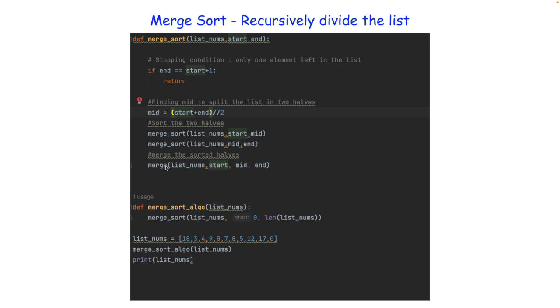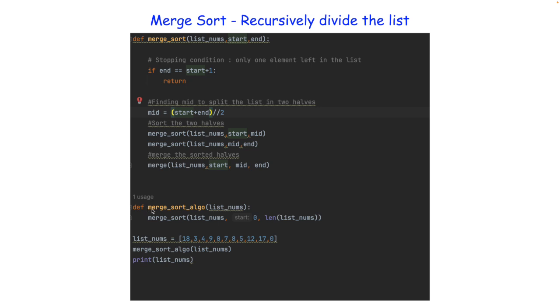Now let's look at the implementation of this algorithm in Python. Here I have defined a function called merge sort which takes in a list of integers to be sorted. This is a recursive function and it sorts the list in place. That is, we are not returning another list here. Also, we are not creating extra lists when we divide the list into halves. That's why we will need the starting and ending indices of the original list that we are working with.